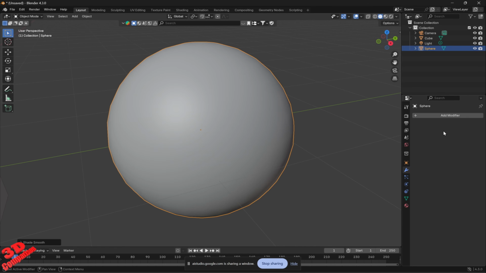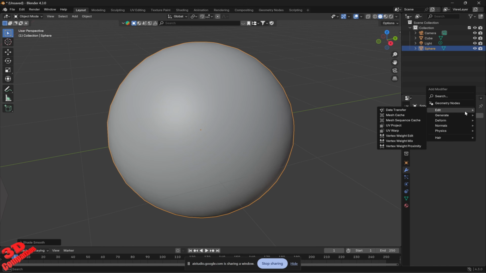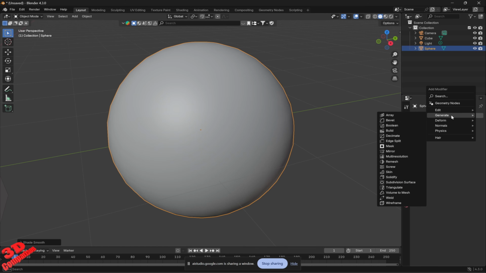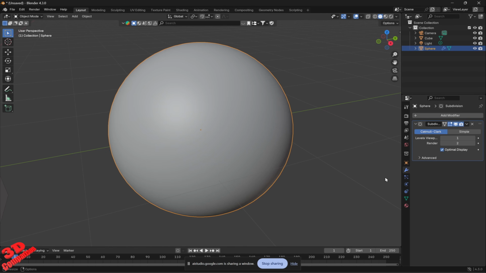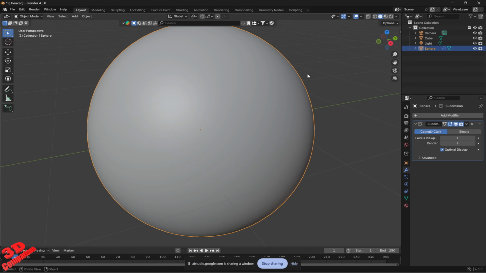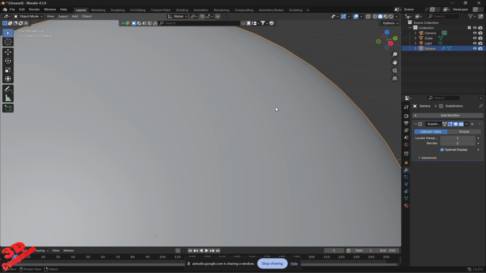Okay. Now, add modifier. Okay, now click on the Add Modifier button and a list of modifiers will appear. So, where exactly can I find the subdivision surface? Okay, in the Add Modifier menu, go to the Generate section, and you'll find the Subdivision Surface option there. Click on that. Okay, I found it. Great, you've now added the Subdivision Surface modifier. You should see that the sphere looks even smoother now. Is there anything else I can assist you with?